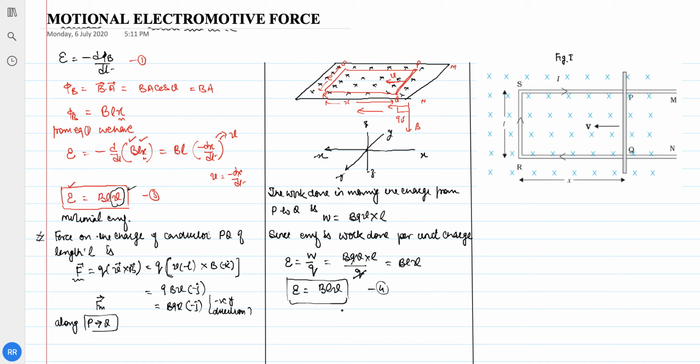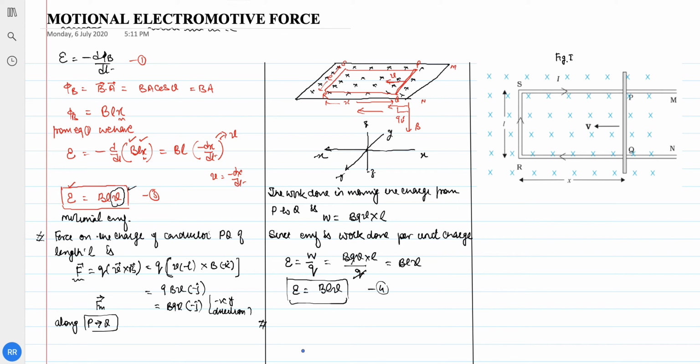और there is another part of the same article, when it is not obvious how an EMF is induced when the conductor is stationary and the magnetic field is changing. If the conductor is stationary and the magnetic field is changing, the fact that Faraday verified by the numerous experiments Faraday has done. So in case of a stationary conductor, the force on the charge is given by the Lorentz force. So it's another part of the article.